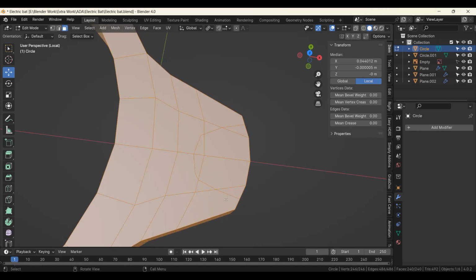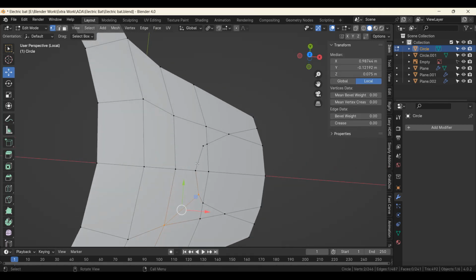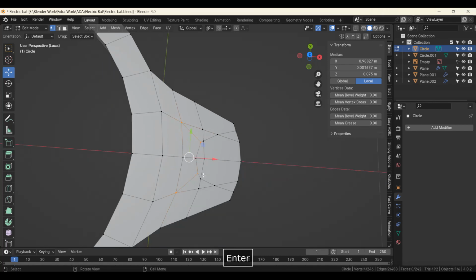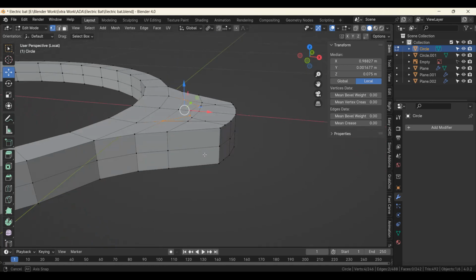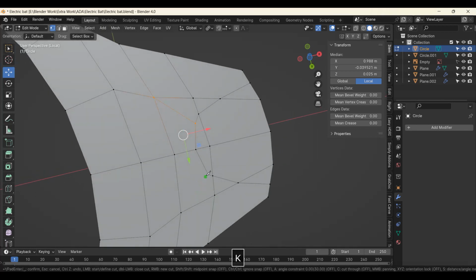For that, it will be better to add an edge like this way by using the knife tool. By pressing K, you can activate the knife tool. Okay, like this. The opposite side you can just do it, or you can also adjust it by doing the same thing with the symmetry technique. So it will look like this way.